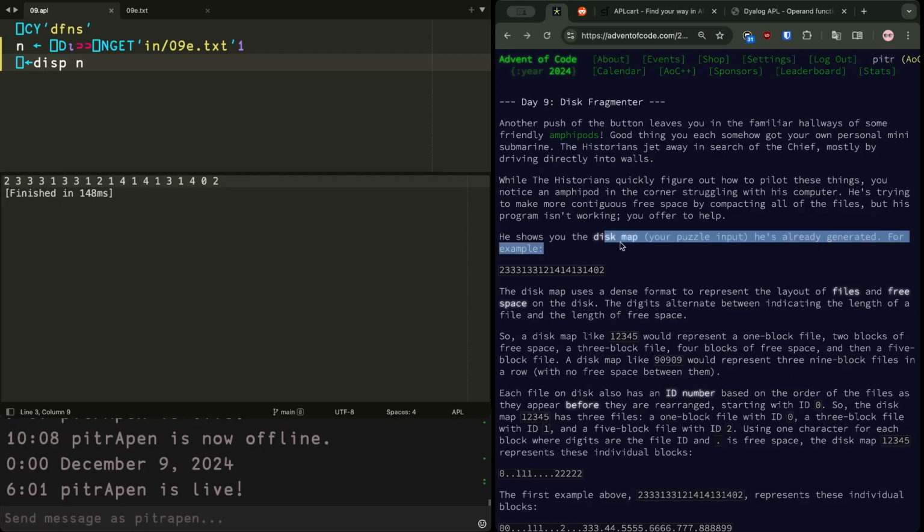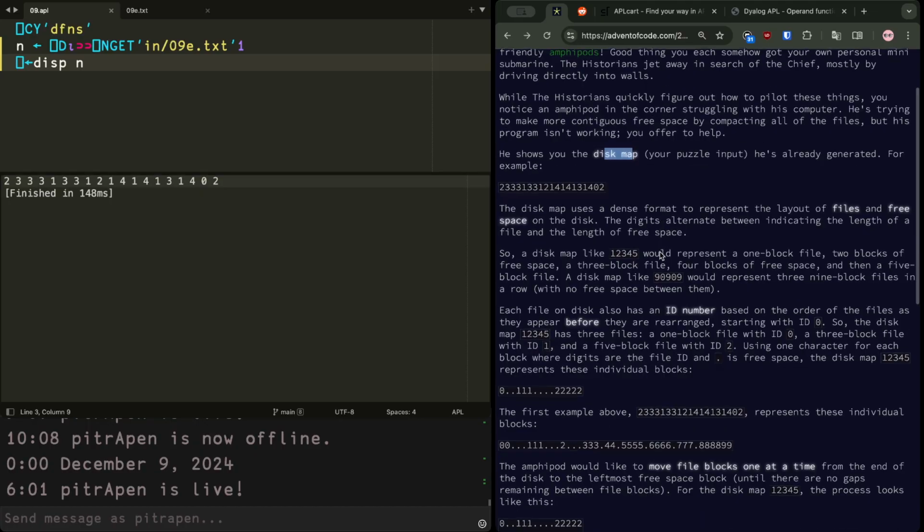All right, so we have a disk map puzzle input. The disk map uses a dense format to represent the layout of files and free space on the disk. It alternates between indicating the length of a file and the length of free space.